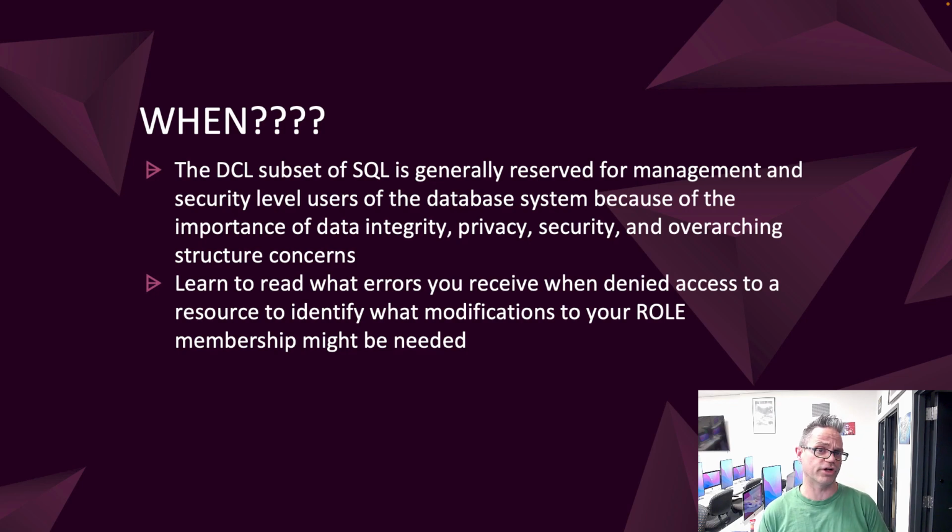If you get an error when you're trying to do something that you think is because of a DCL access, make sure you read the error itself, and then you can identify that to your appropriate management or teacher level person, so you can figure out how your role membership might need to be modified so you can do the appropriate things for your job. But that's where you actually have to look and see what happens and see what you're working with before you move on. I hope this is a great introduction to the DCL subset and how you can actually use it inside a database.